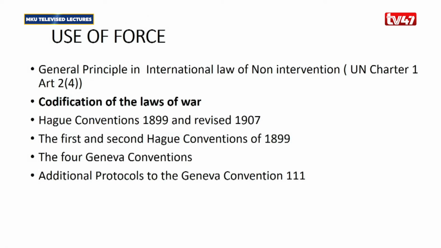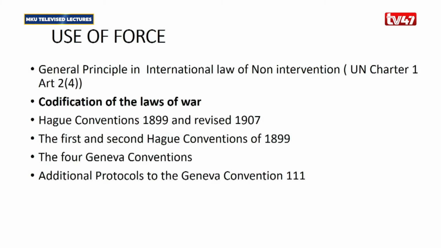One of the most important principles we look at is the general principle in international law of non-intervention. The UN Charter under Article 2 talks about non-intervention. It talks about the sovereignty of states, and how, as much as possible, countries should not interfere or use force in another sovereign state.